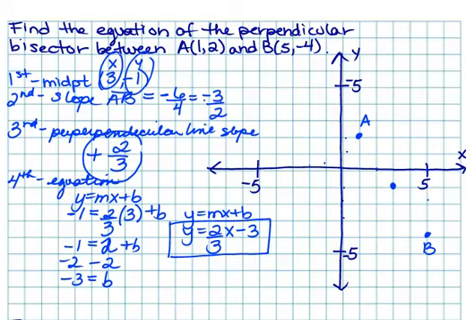So it's going to be going this direction like this. Starting at this point, the midpoint, it's going to be going up 2 and over 3, or down 2 and back 3. Definitely looks perpendicular when I do it. And the equation of this is 2/3 x minus 3. And take a look at where it hits the y-axis. Right at -3. That's my y, or my b. My y-intercept. So there's a few ways to get to this equation. Try number 4 to kickstart it on your own.